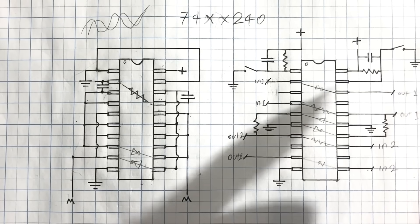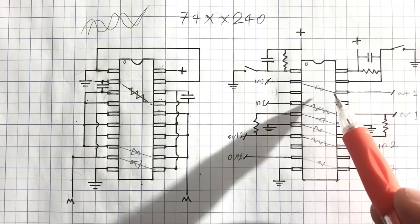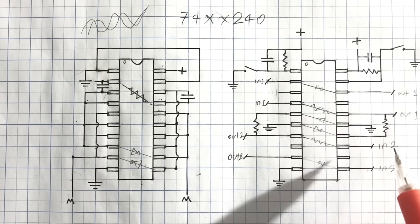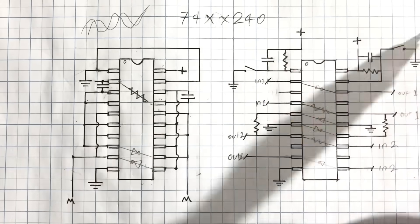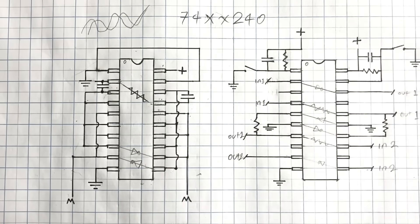That'll allow our walker to walk backwards. I have two of these set up — one just an inverter, and one with a resistor. I couple in an extra resistor on each side, which allows a bias to one side. So as it walks backwards, it'll turn a little bit either left or right depending on which of these setups is triggered on the front, which should allow it — at least in theory — to navigate around a busy, crowded obstacle setup.